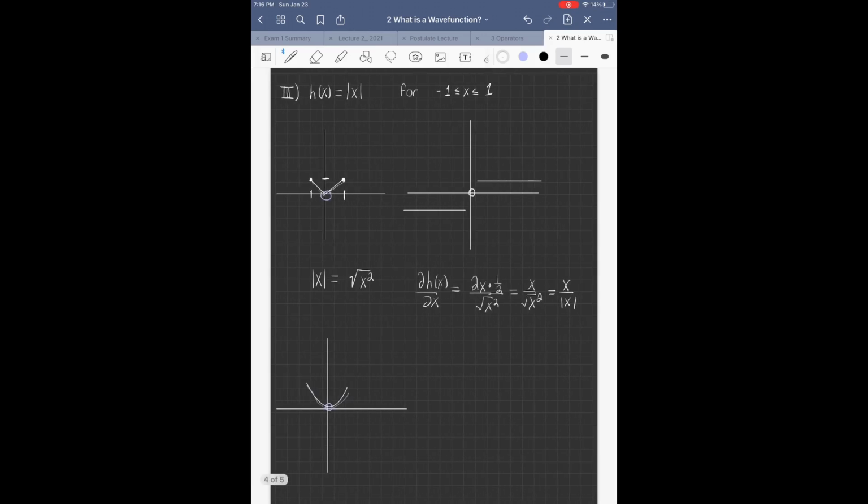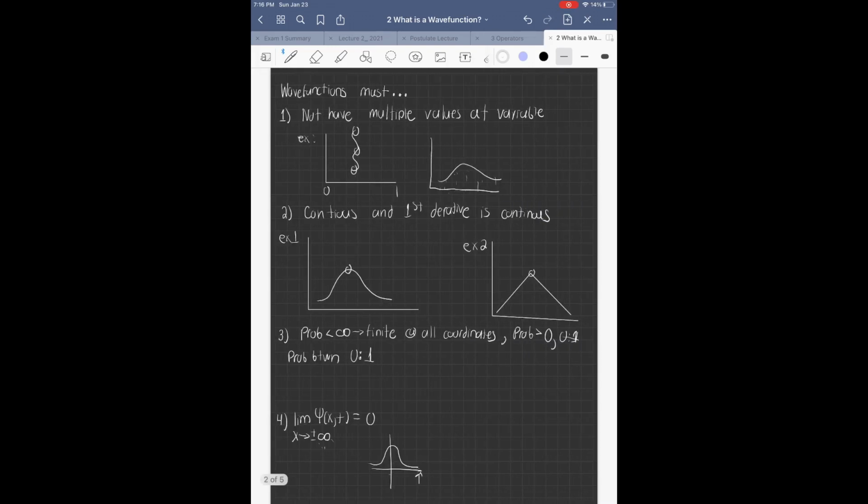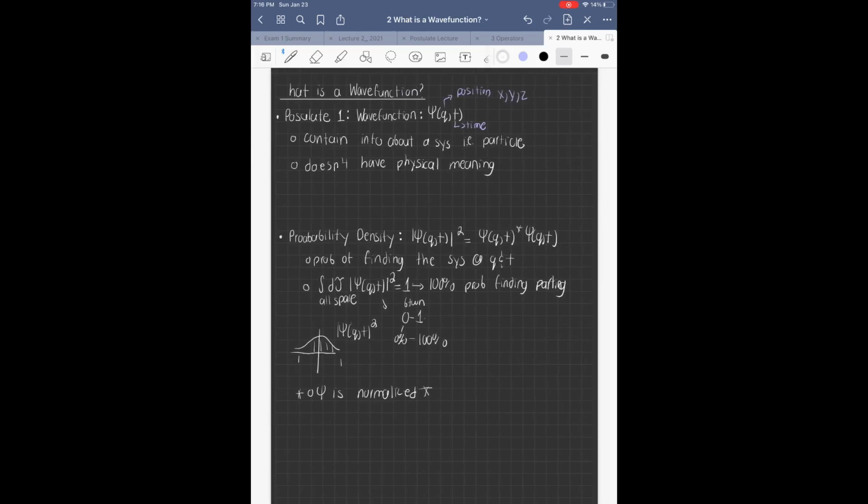There's no other examples, but that's pretty much it, guys. If you basically just remember the rules that a wave function must satisfy, and basically what a wave function is. And you guys are going to learn about operators. You know how it contains information like velocity, momentum, position, pretty much all that stuff. In the next video, the next lesson you guys are going to learn, operators are going to be ways you can extract that information.